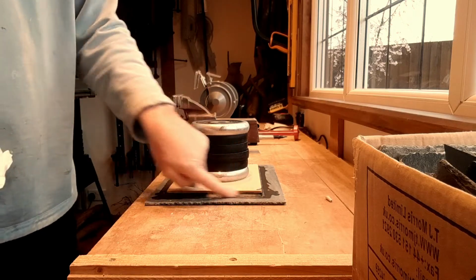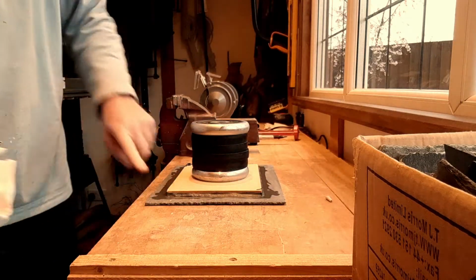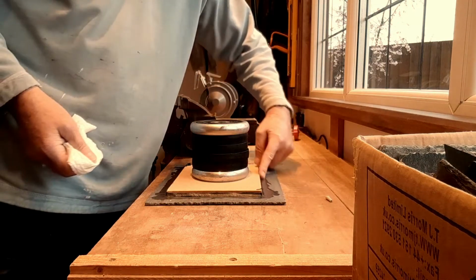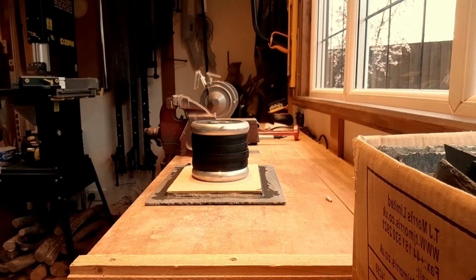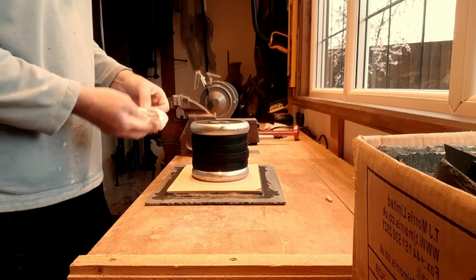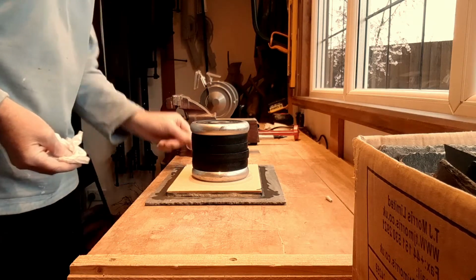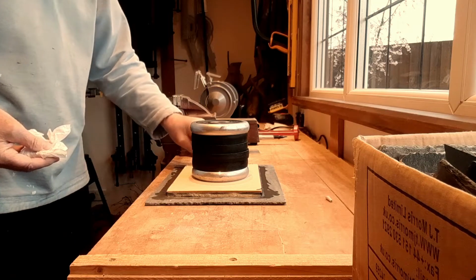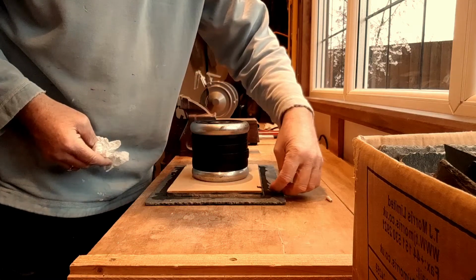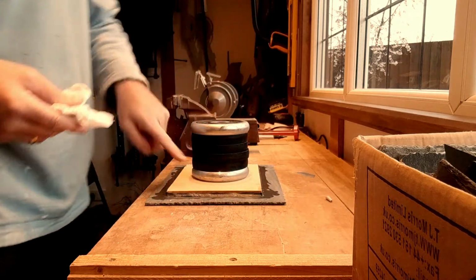Yeah, so I'm just spitting on my finger and tidying that in there. Look, smoothing it round, and then we'll leave it to dry overnight. Get them loose bits off there. Look, I like chewing gum. This stuff is quite good stuff. Yeah, so we'll leave those weights on, just let that dry overnight.